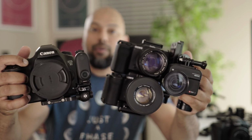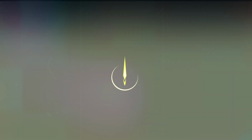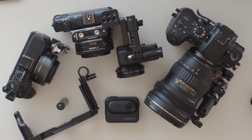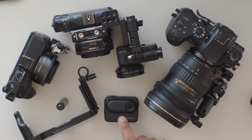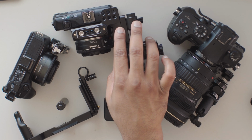How I create my multi-camera rig. So I've gotten several comments asking about how I go about mounting the Insta360 Go 3 and the regular Insta360, and even having a second camera that I can mount to do a multi-camera shoot like I've shown in some of my previous videos.